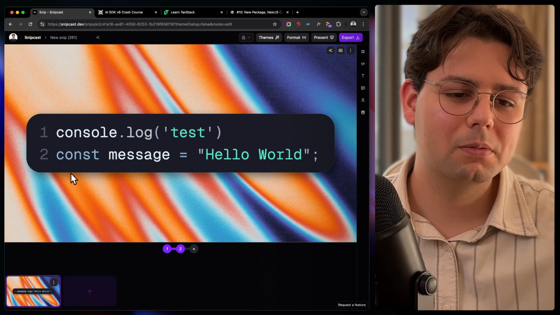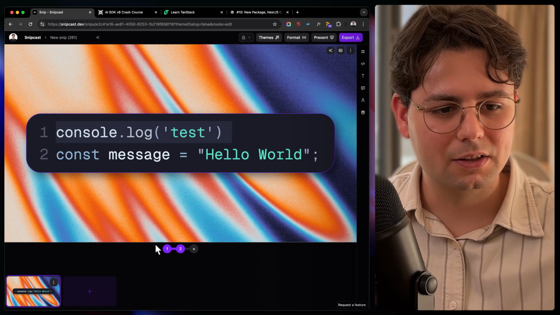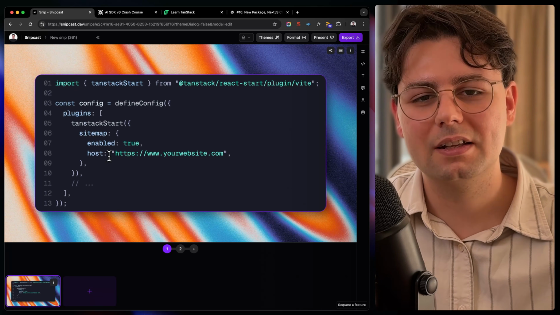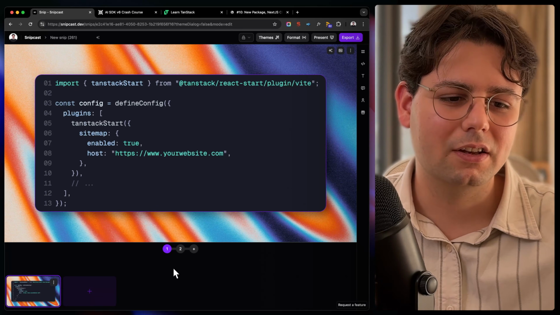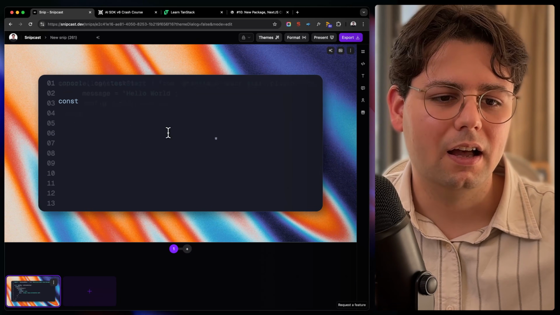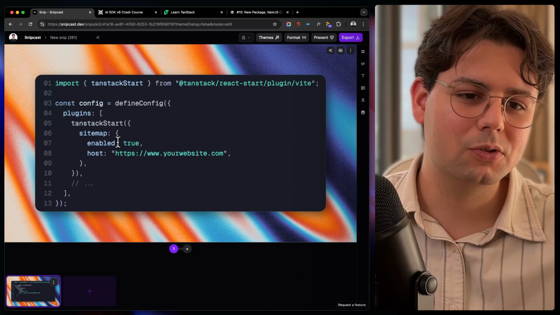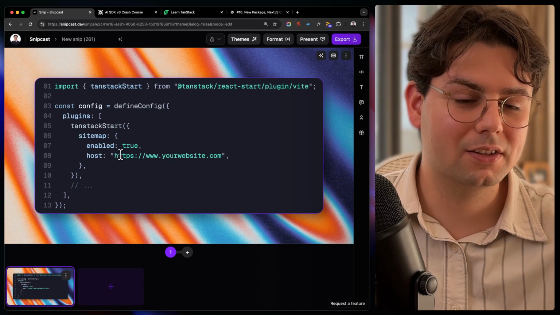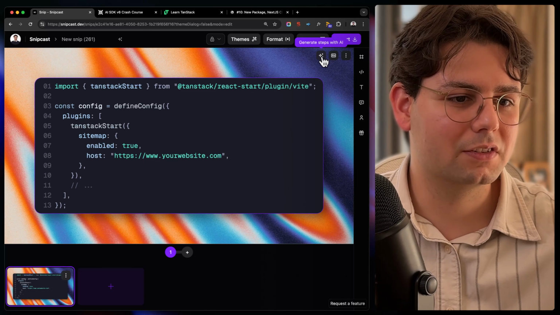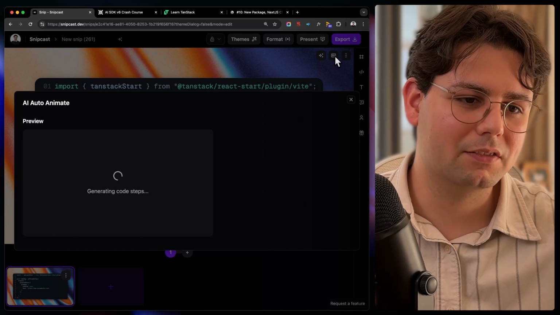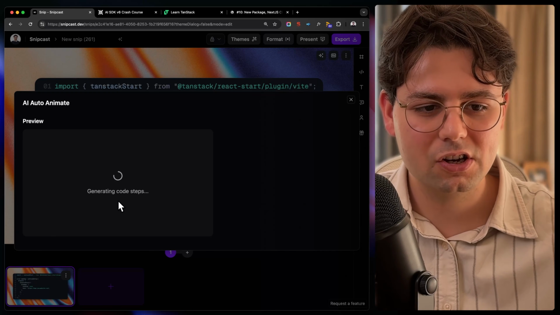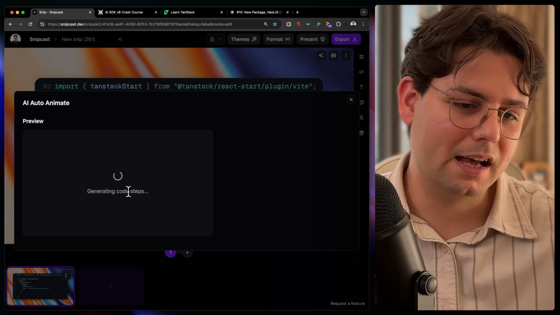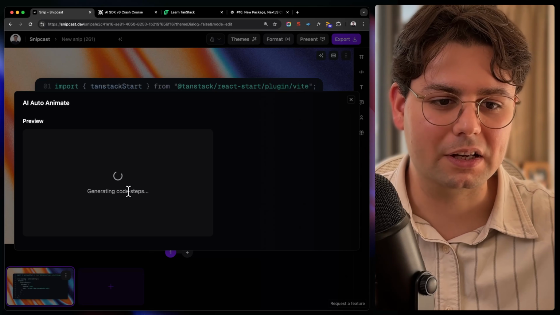And one of the problems that I used to have is that when you have a long code block like this one here and you want to create some kind of step-by-step presentation, you're gonna have to duplicate the code yourself and delete the lines one by one to create these steps so that it magically animates itself. So one way that I used AI to fix this problem and get rid of this manual work is you basically have this button. When you click on it, you're gonna see generating code steps, and just after a few seconds, this is gonna use AI behind the scenes to just generate these steps for you.